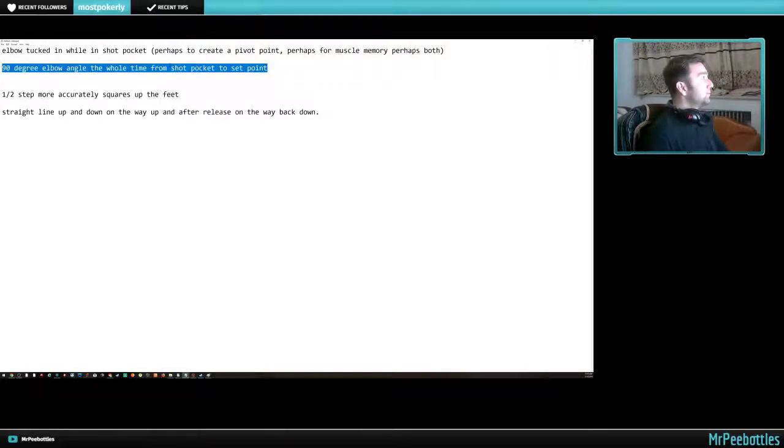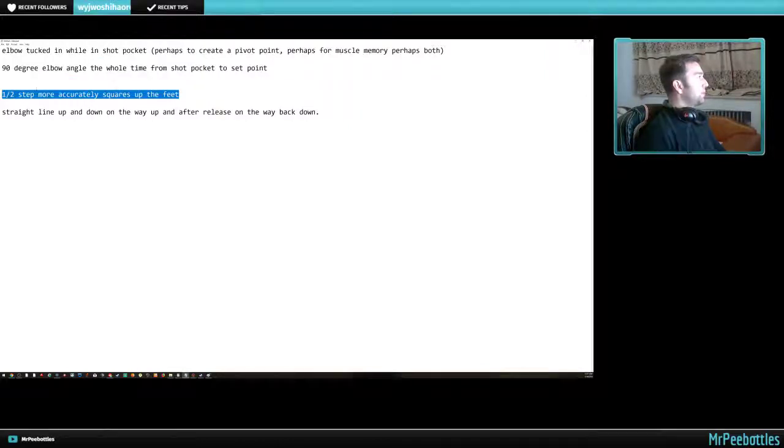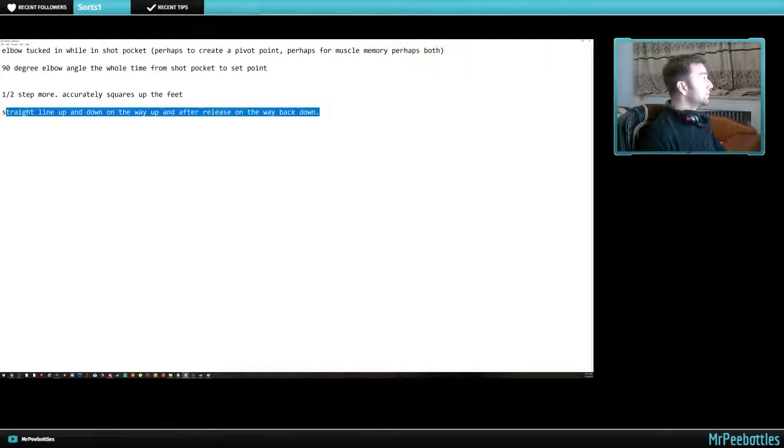90 degree elbow. So the shot pocket's at 90 degrees. As he brings the ball up, it's still at 90 degrees the whole time. He uses the one step, the 1-2 step. From the information I've gathered, the reason he prefers the 1-2 step, I'll reiterate, is that it more accurately squares up the feet than the hop step. Next is that straight line up and down. I think I beat that one to death. I think you get the point of that one. All right, catch you later.